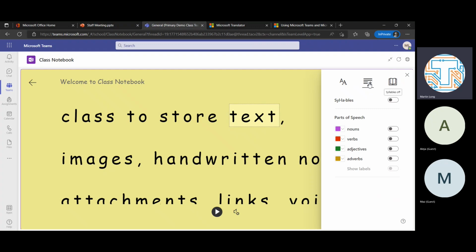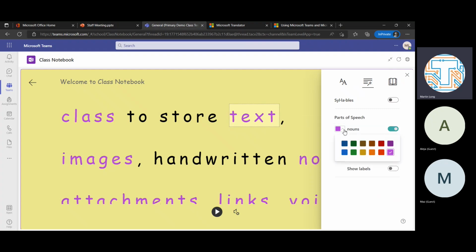And in here, that's really useful for that, but also it's particularly useful for making sure that you can pick out various aspects of the text. Now you'll notice down here there's some buttons to slide across, and then there's our nouns, our verbs, our adjectives, and so forth. You can change the color of any of these, so you're not wedded to have the color that's there, but you can toggle on.